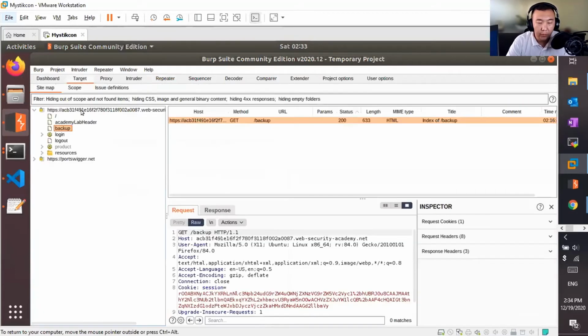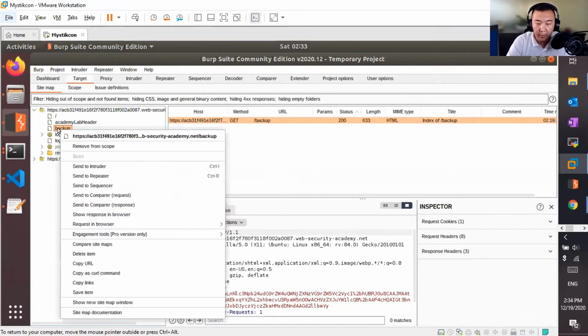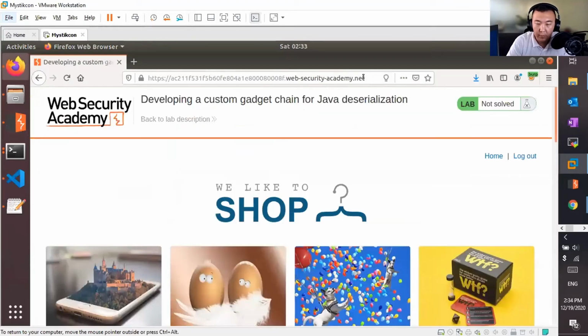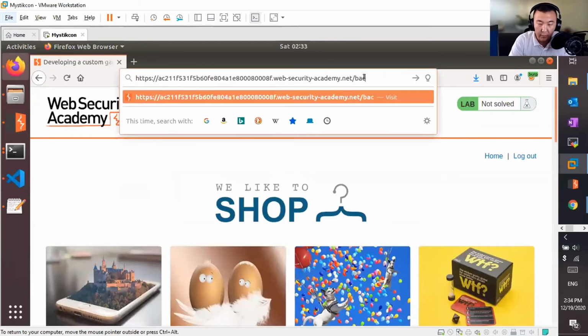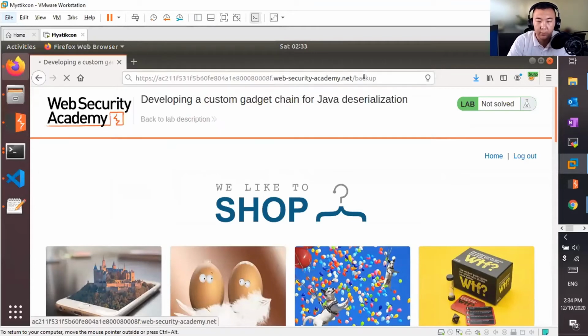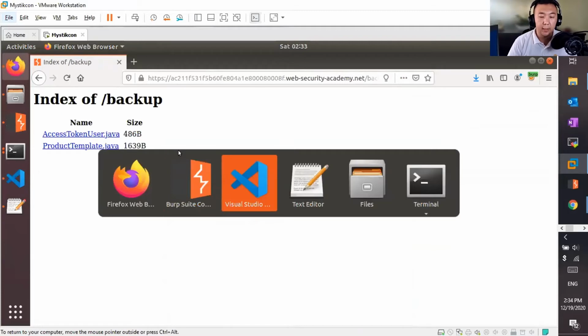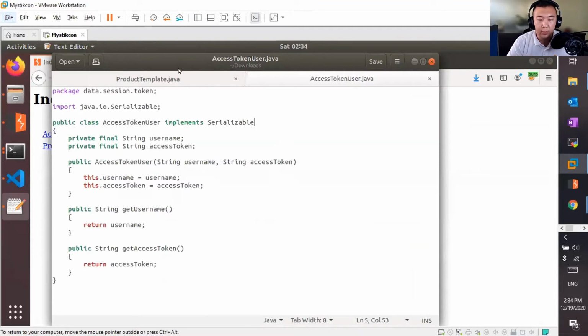And if we look at the backup folder, we can see there are two files. If we analyze both of them, we can see it's handling the session token and deserializing it to get the information about the ID.